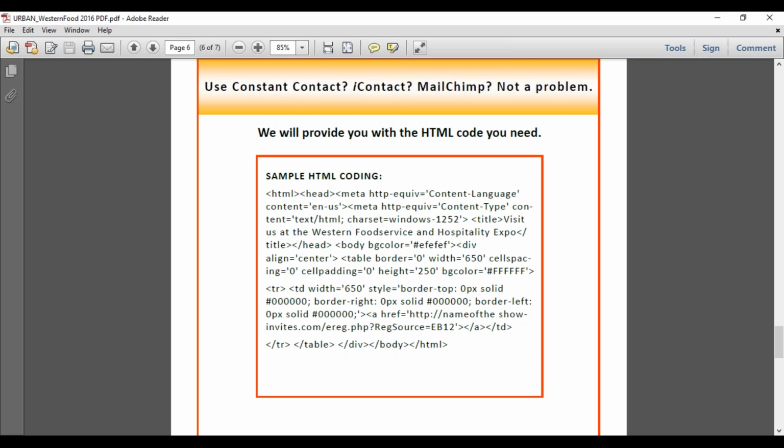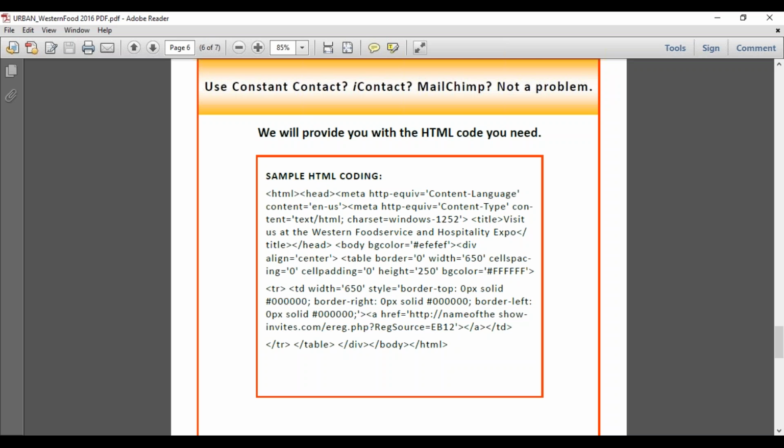If you're having problems extracting the code, just give us a call. We'll be happy to do it. We put it in a little text document and send it right back to you. The only thing that I do like to mention is that sometimes with Constant Contact or a proprietary service, there are special codes in each one of the templates.